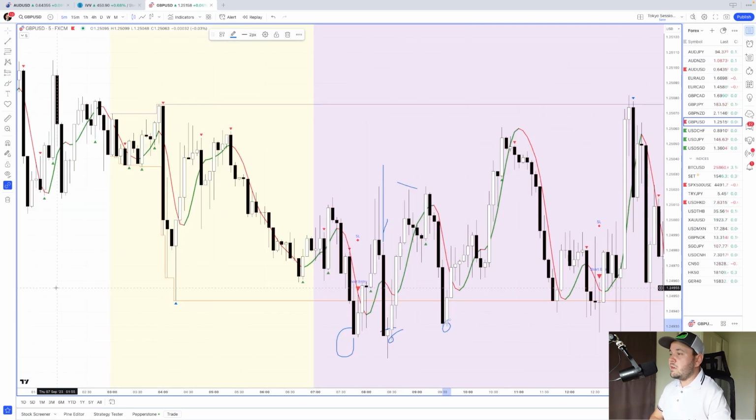Now, the way I do it in this Asian session is I wait for a breakout, then I wait for a quick pullback. And this pullback could be just one candlestick. It can be very short, but at least having a quick pullback gives us more confidence in the trade. We have price breaking the range. We have a small pullback. We have the sellers coming back in and bringing the price down more. Therefore, we have a trade. That's kind of the idea here.